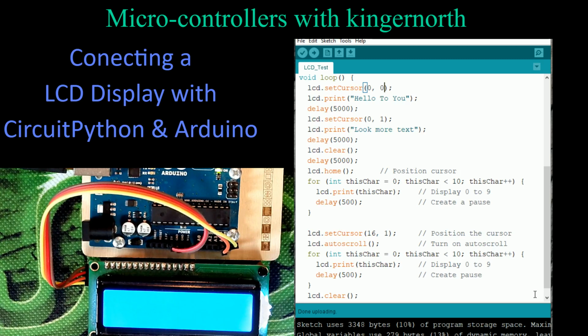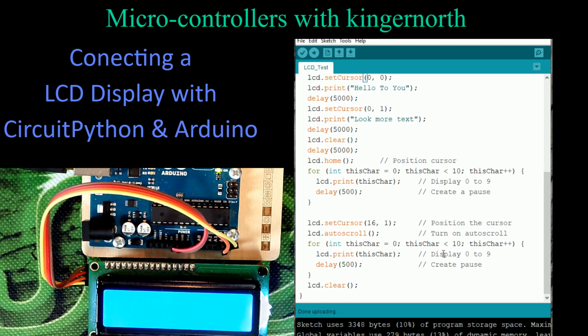Now, what's going to happen with my numbers finish? It should come back up to the first spot. It's still staying over there, so something still is not happy. And I'm not sure why, because the auto scroll. Hold on, what did we have here in the code here? Turn on auto scroll. Where did we turn it off? Oh, you know what? We never turned off the auto scroll. That's our problem.